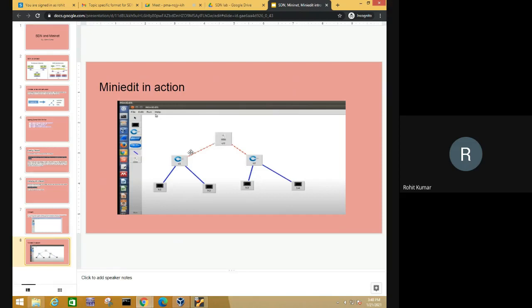The controller is indirectly controlling the switches, and those switches are linked with the respective hosts or the end user terminals. Then you need to connect these two switches also if you want to communicate from here to here. In this way, Mininet is going to function.